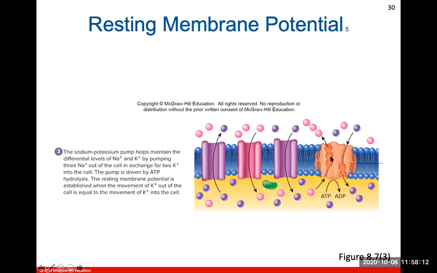This shows the sodium-potassium pump that also helps to maintain resting membrane potential. And again, the resting membrane potential is the -70 membrane voltage. That's the electrical charge on the inside of the membrane. And you can see here, there's 3 little circles on this pump, and that refers to pumping 3 sodium out for every 2 potassium that it pumps into the cell. And here's an ATP molecule showing that ATP energy is required for that pump to function.